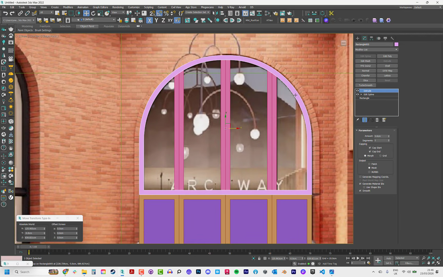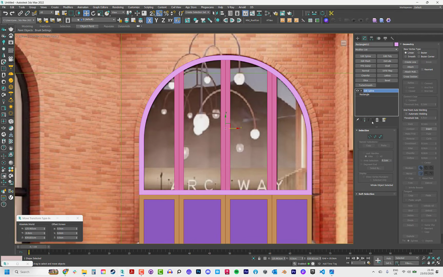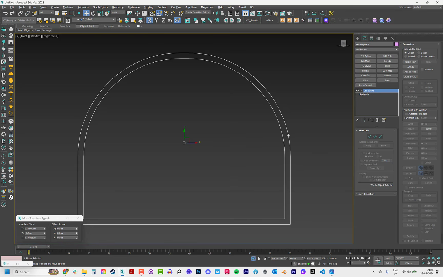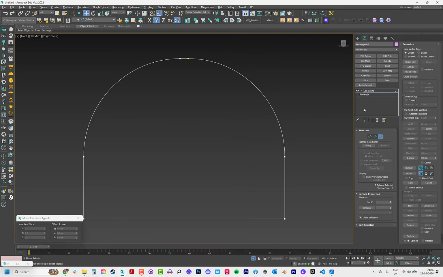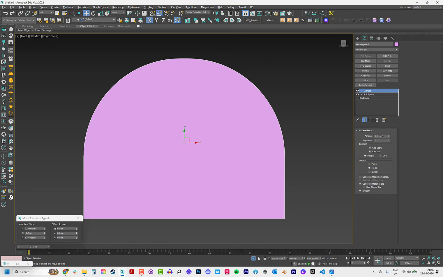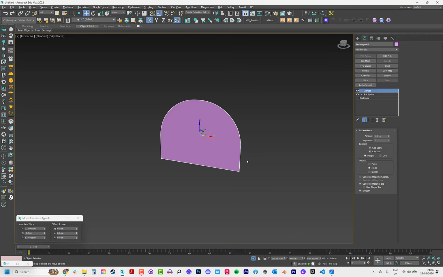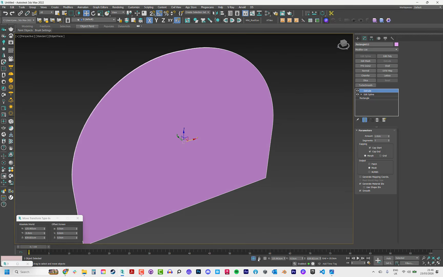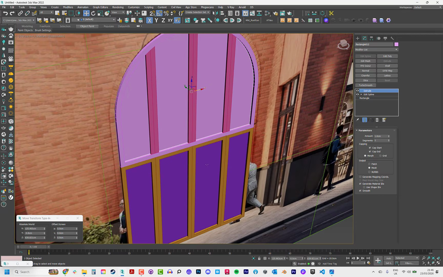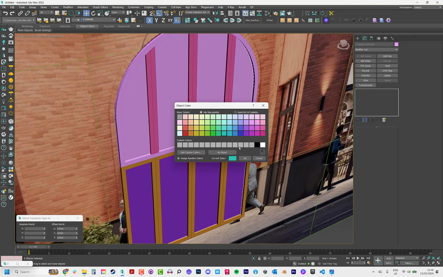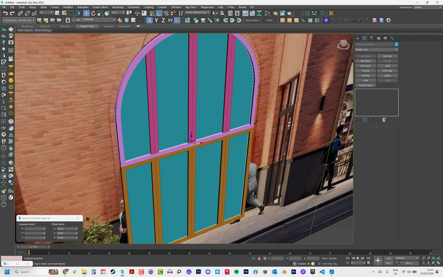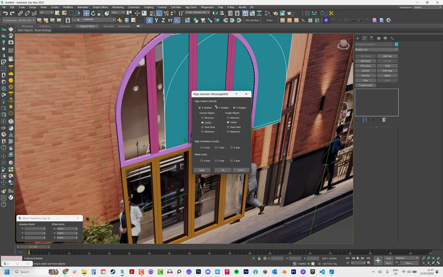For this, I'll simply copy this one and I isolate it, delete this one, extrude like 1 centimeter. Perfect. Let's select these two and make them light blue. Okay.